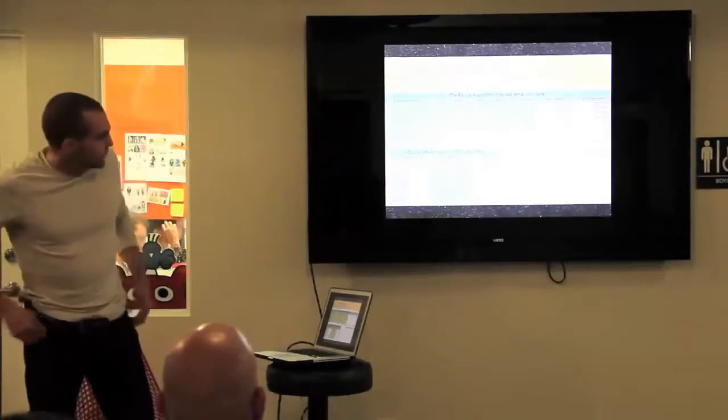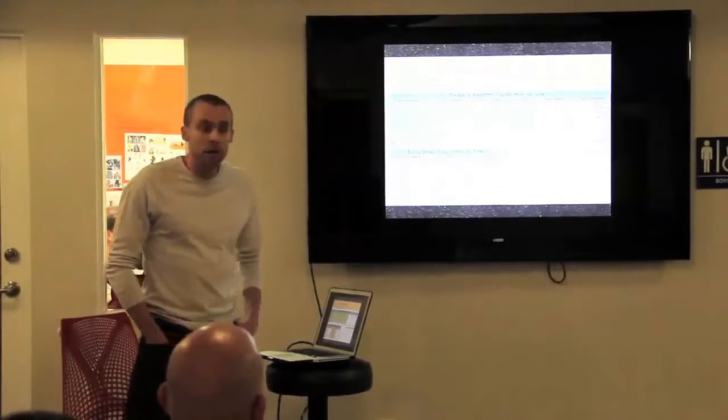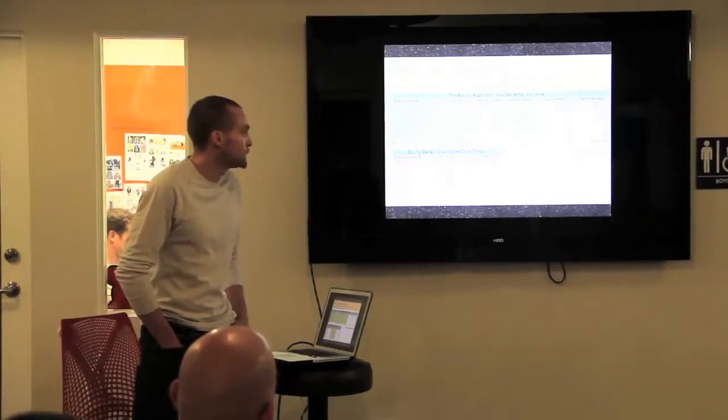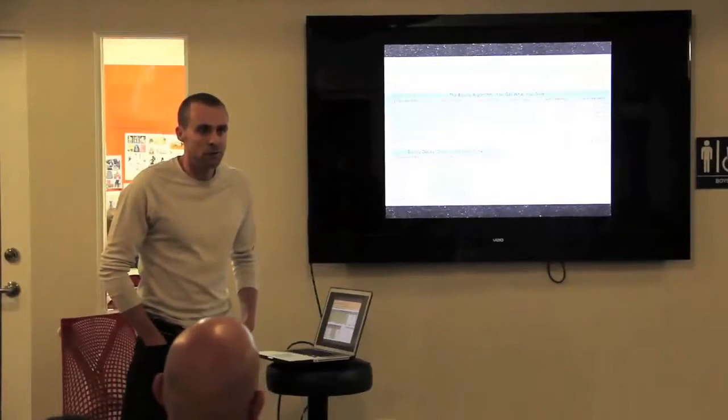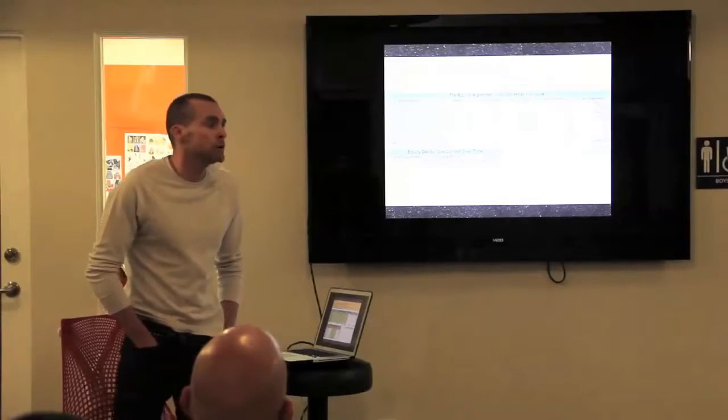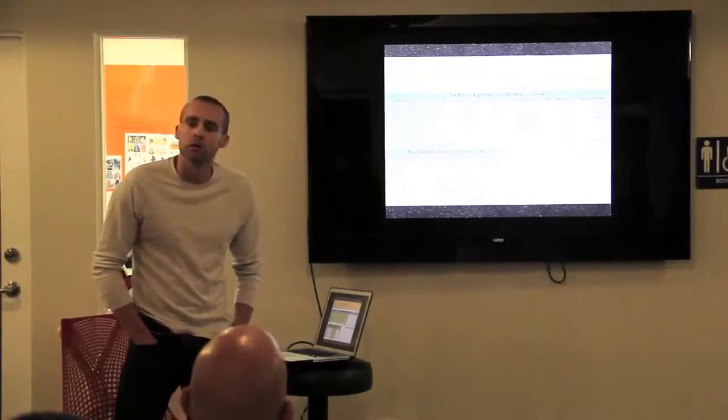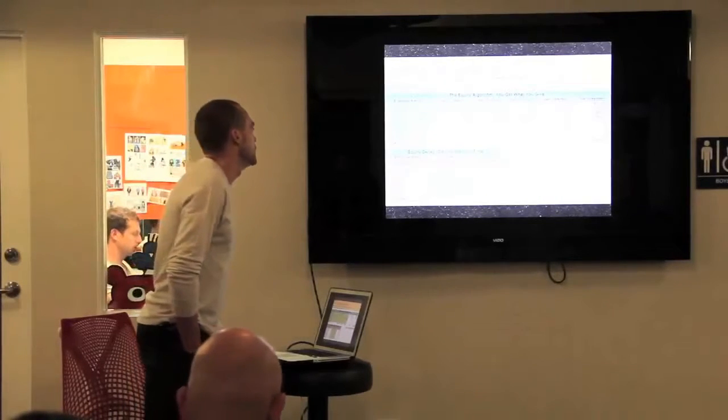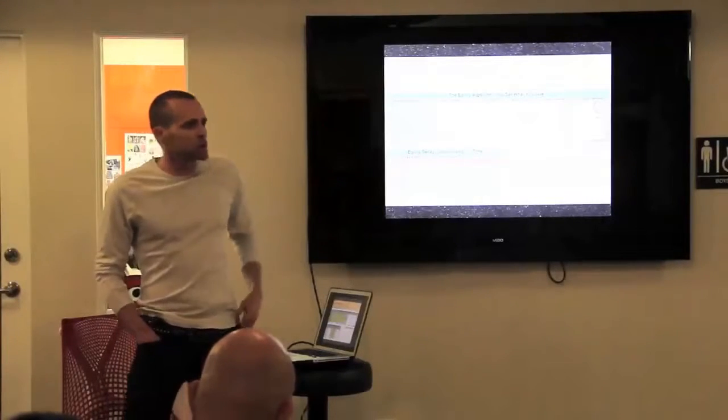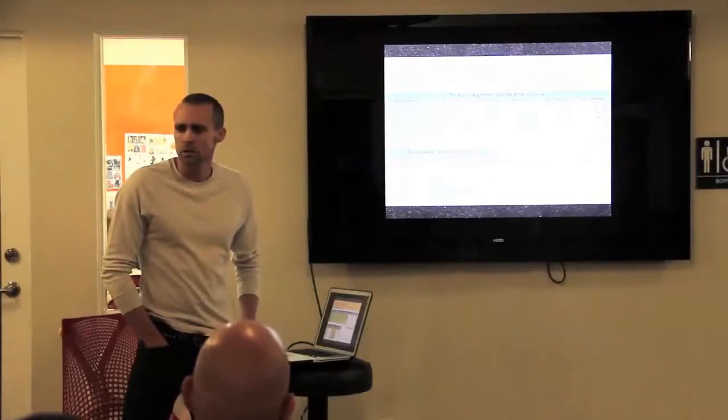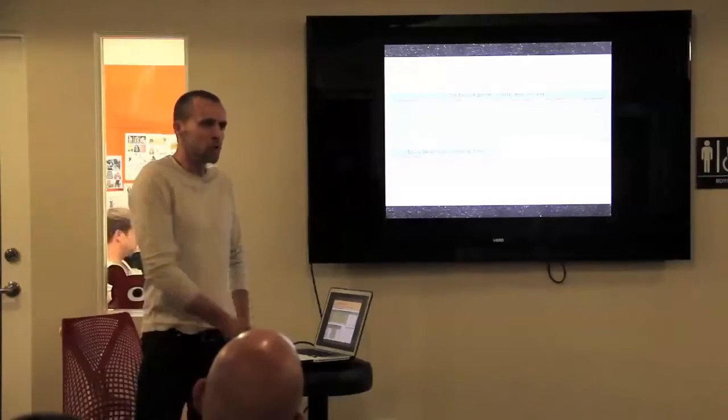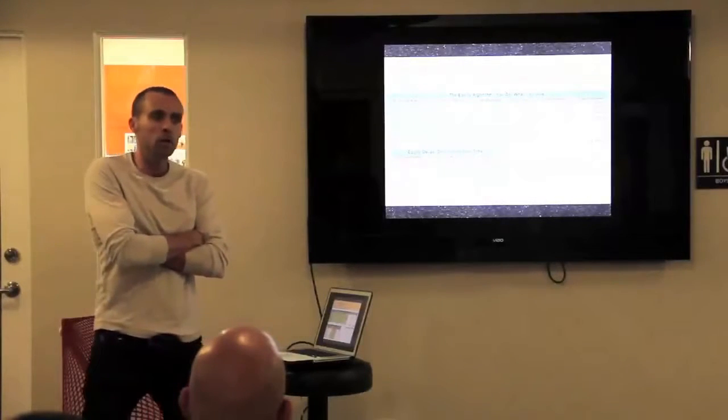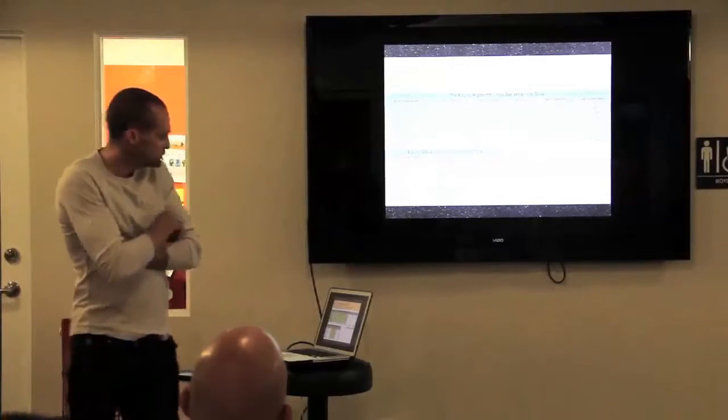So now I'm going to get extreme here. This is an experiment I ran at my last startup. I wanted to see at which point transparency could be too much. And the area I decided to tackle was a challenging one that I think a lot of you guys are going to be running into, which is how do you figure out how much equity to give the first few folks that join the company after the founding team or even with the founding team? How do you figure out how to give them in month four, when they join in five, when they join in six, when they made this salary? It's a really weird process. And it's a very secretive process. Especially as the company gets a little bigger, it's done and, you know, you close the deal, you come out, you shake their hand, and nobody talks about it. And I really didn't like the process. So I decided to see if we could do an open pay, open equity model at my last startup.